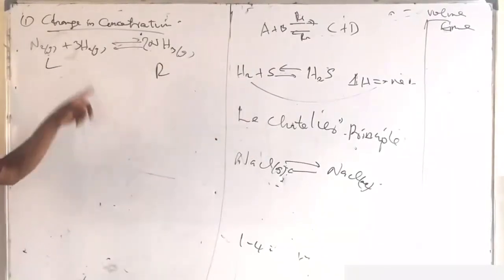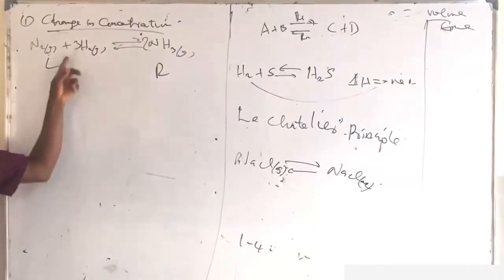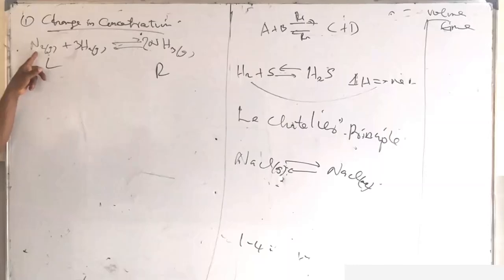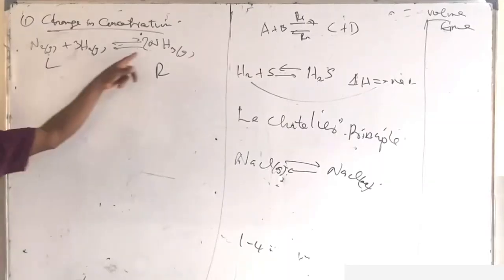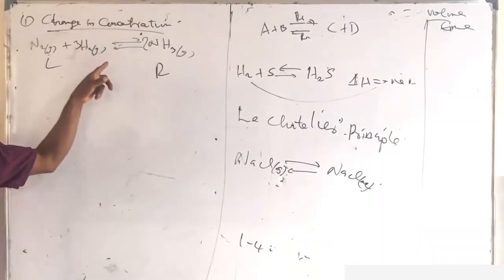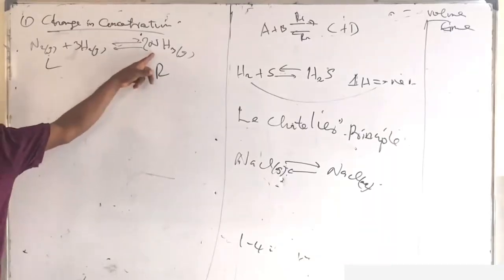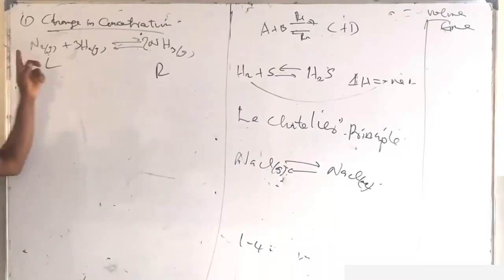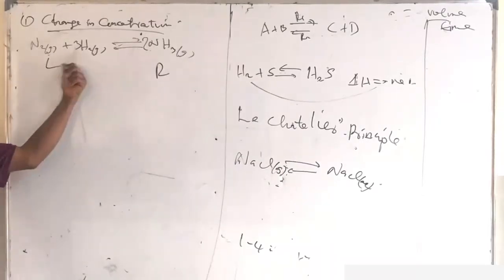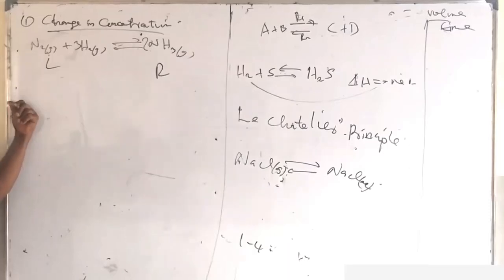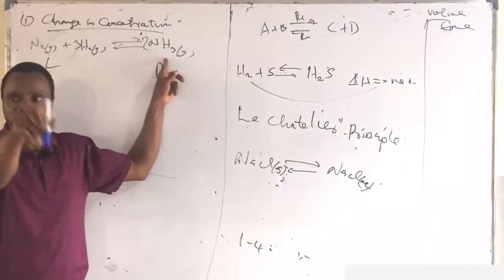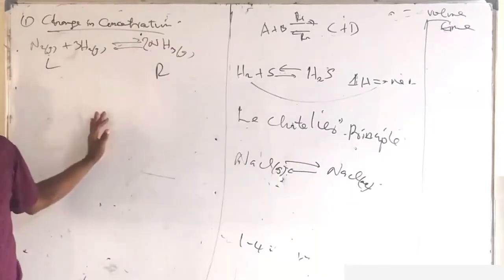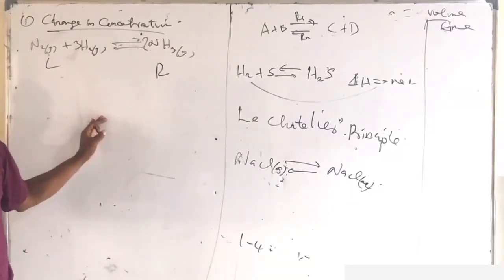But the other way around, if I remove any of the reactants, assuming N2 is removed, what happens? The ammonia will decompose to pay back the nitrogen. So therefore, removing any of the reactants favors the backward reaction. Removing the products favors the forward reaction. So these are the major factors, 3 factors. You must know how to identify them in the equation. That's the major thing here, how to answer problems there.